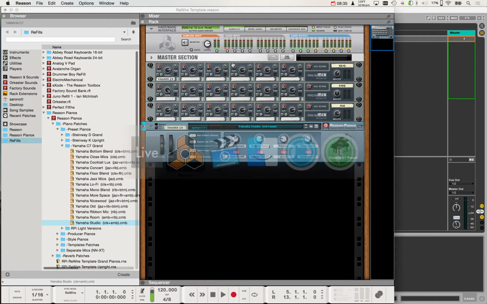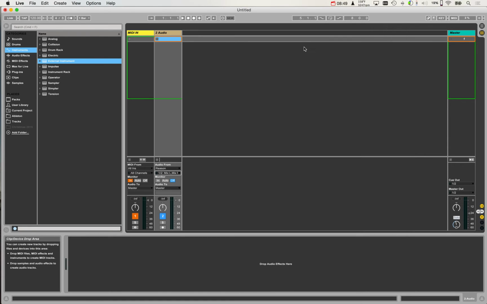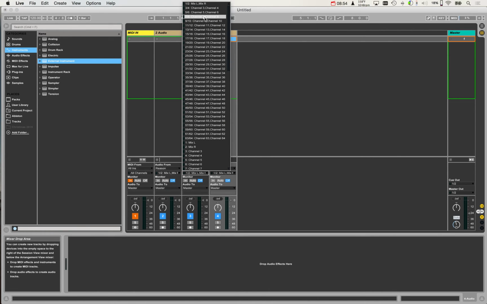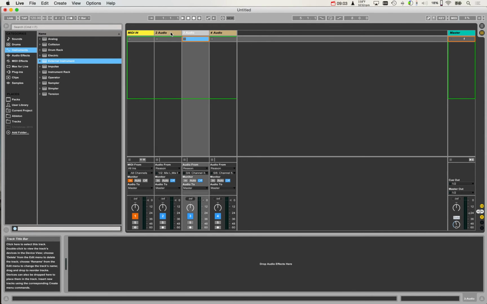So jumping back to look at Reason, those audio numbers correspond with the audio outputs here in your master section. So again, I had these 3 submixers set up, routing to 1 and 2, 3 and 4, and 5 and 6. So that's what we're referencing here. So I'm just going to go ahead and duplicate this a couple times, and we'll change this, and we'll create 3 audio channels total, 1 for 1 and 2, 3 and 4, and 5 and 6. And again, the reason we're doing this is so that I can send each of the Reason subgroups to my Ableton subgroups and kind of keep things consistent all the way through.